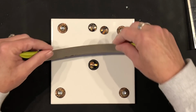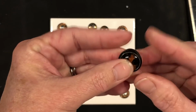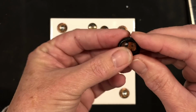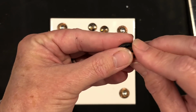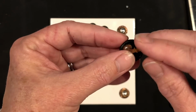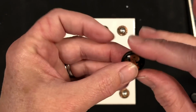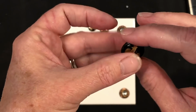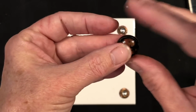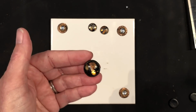Then I am going to take it up off my tile carefully. And now you're just going to mold this clay up over that silver portion, which is the bezel on the cab. So now you're giving it a polymer clay bezel. And we're actually covering up that little bit of silver. And now you're just going to tweak this till you're happy with it, till it looks even. That may take you a little while to do, especially if you're a perfectionist. So you just want to keep doing that until you're happy with it. You're going to do that with the other two. I'm going to do that off camera and I'll be back.